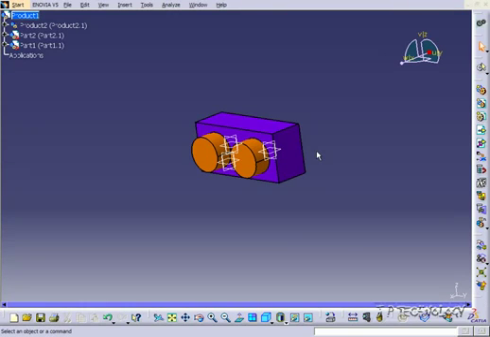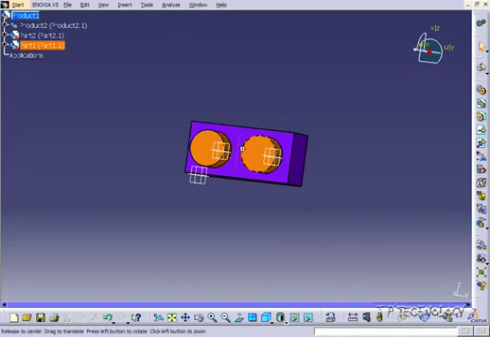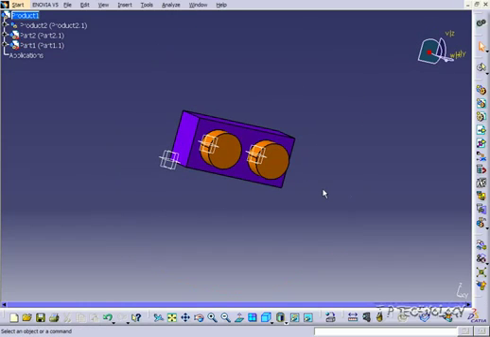This is tutorial number 7, and it covers the save management feature within Catia v5. To start off, let's open up tutorial parts 6a, 6b, 6c, and 6d. Once you have them all up and loaded, what we're going to do in this tutorial is I'm going to introduce you to the save management feature within Catia v5.